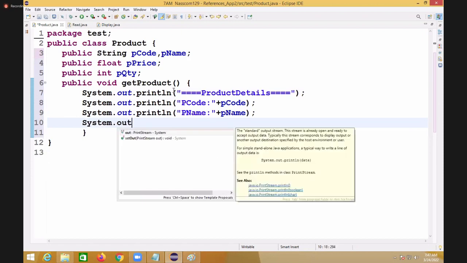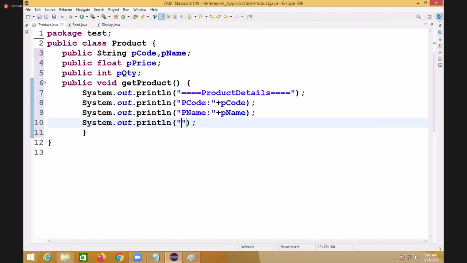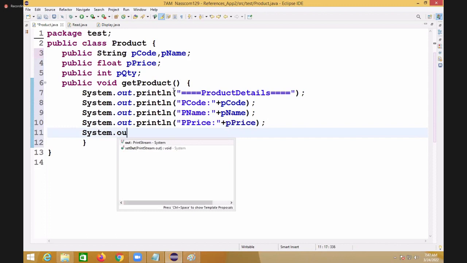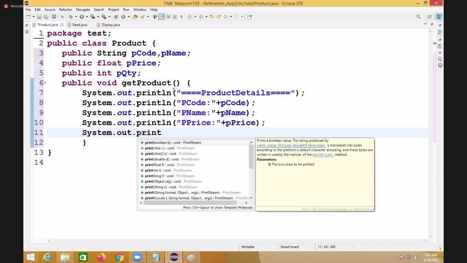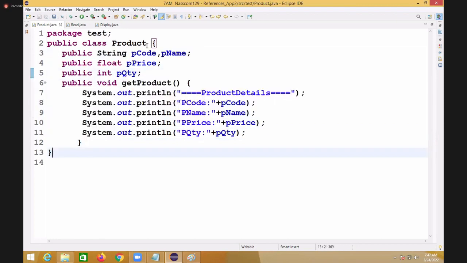Now System.out.println product price P price. So System.out.println product quantity is P quantity. So this program you know already, old pattern. So we are reading and we are displaying anyway.